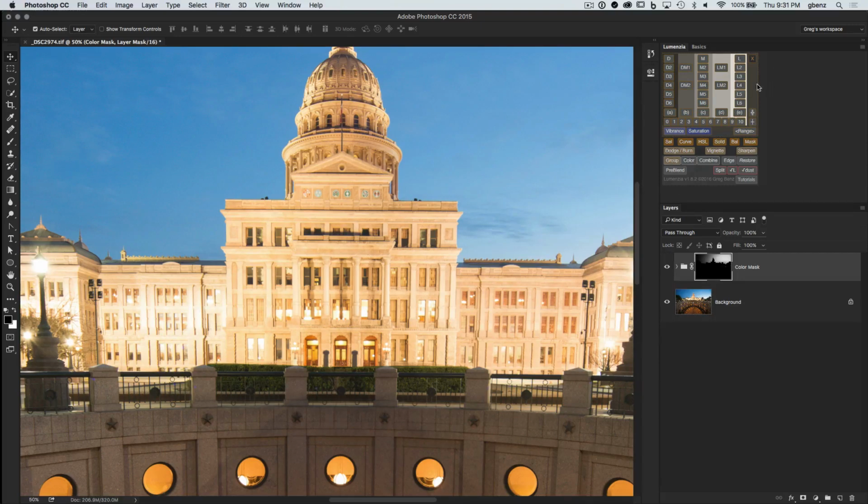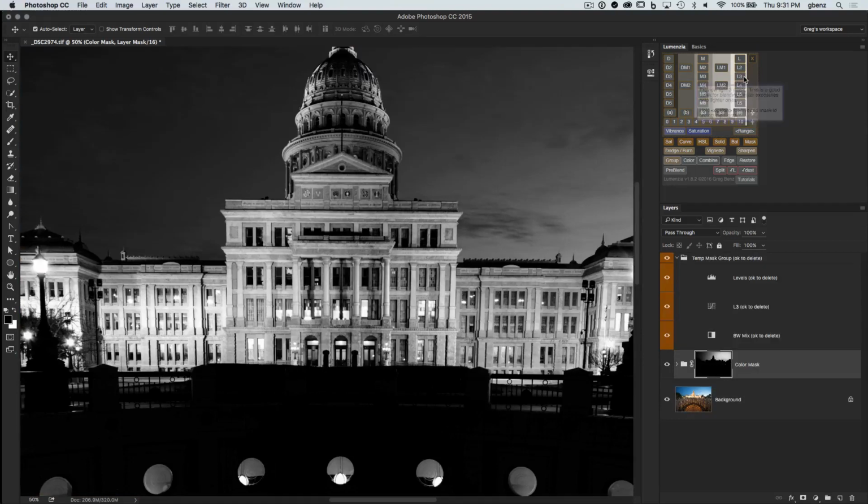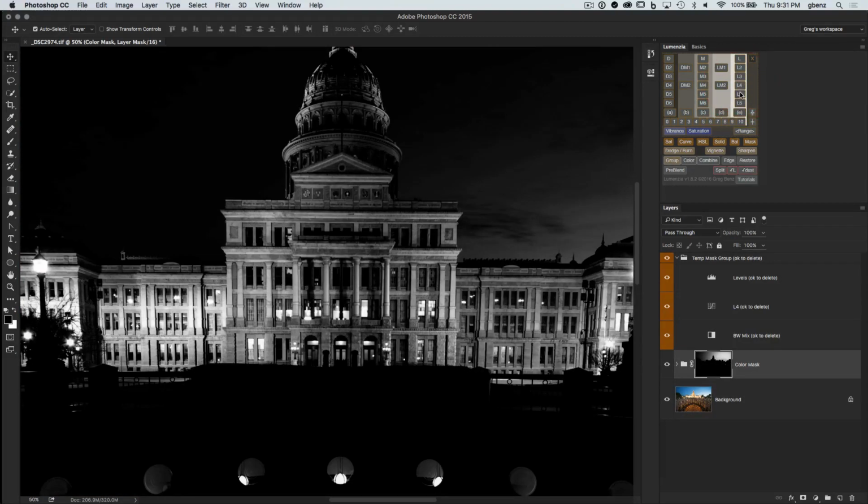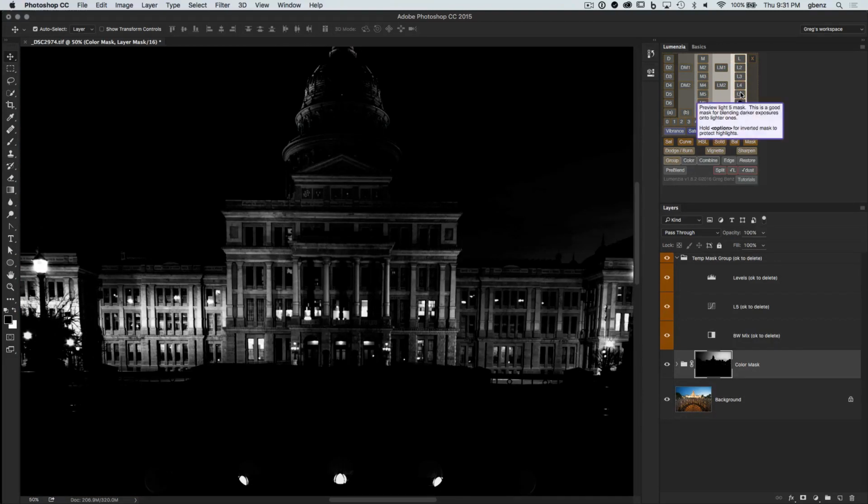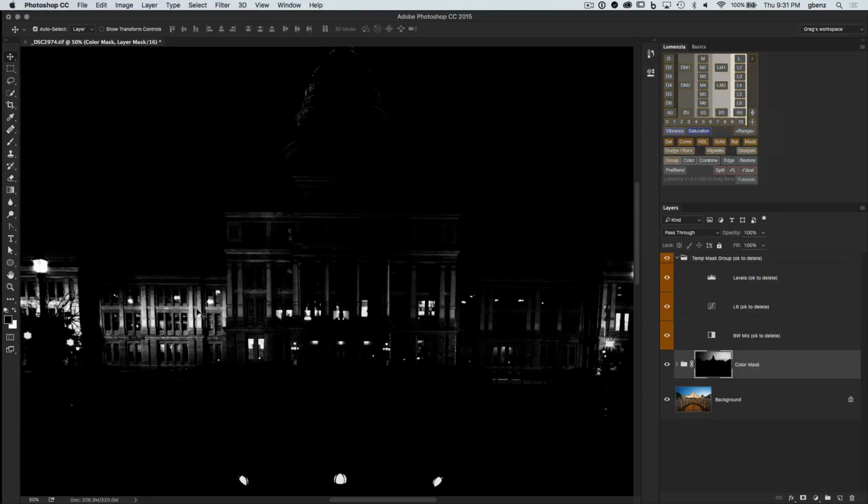And again, this is going to be another lights mask. I'm just going to work my way down until I find something that looks very selective. Now, even with a Lights 5 mask, I'm still seeing quite a bit of other areas selected. Let's look at a Lights 6. That's probably the mask we want to use. So let's go ahead and apply this.